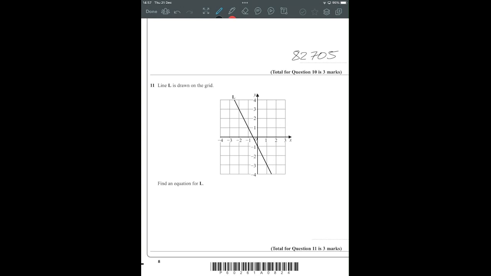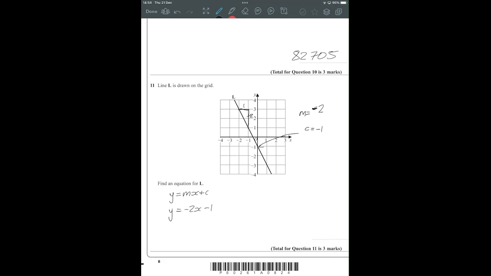We have a curve. We have a line. Our line is always y equals mx plus c, so we need to work out those two things. C is where you cross the y-axis, -1, and our gradient, if we draw ourselves a little triangle, is our change in y, which is -2, divided by a change in x, so our m is just -2 divided by 1. So that's y equals -2x minus 1.